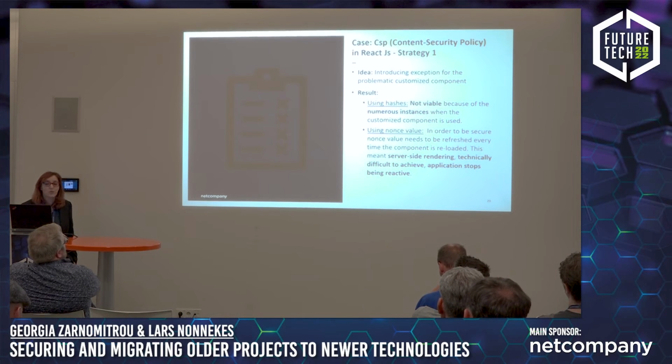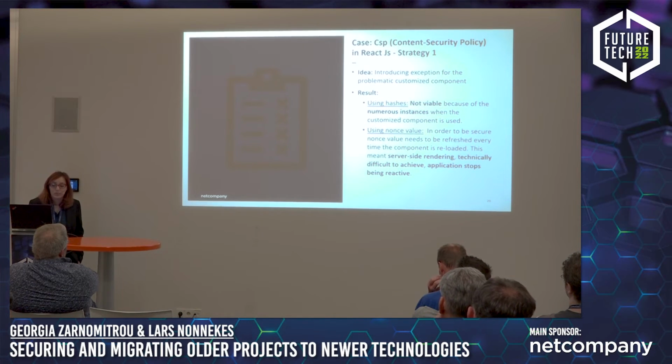The other option is to use a nonce value, which is less secure as an option anyway, but also a nonce value is inserted in the component when it is rendered, and we needed to have a new value every time the application was uploaded, which meant that in order to achieve this, we needed to do server-side rendering, which kind of defeats the purpose of React, and it is technically difficult to achieve. So we scrapped that idea.